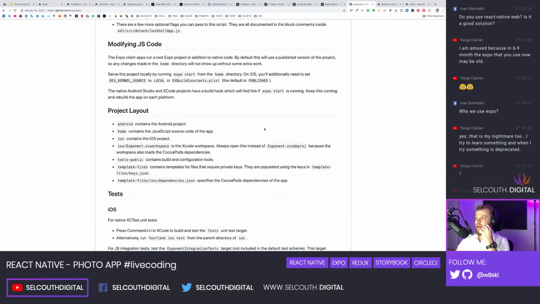So it's definitely the future, because it's taking responsive design or responsive development to another level, right? Because now you will be able to have one code base between Android, iOS, and web, and it's certainly a good idea.